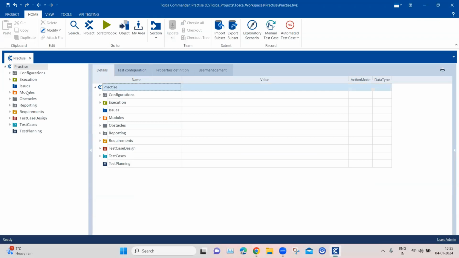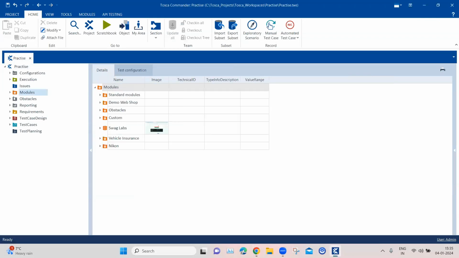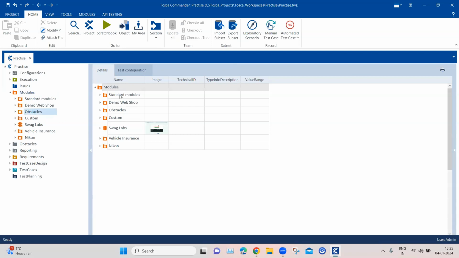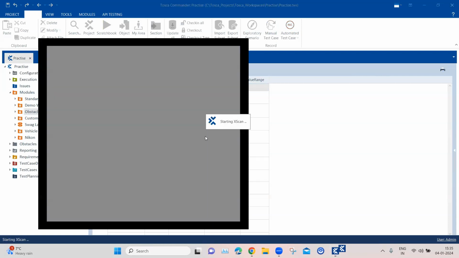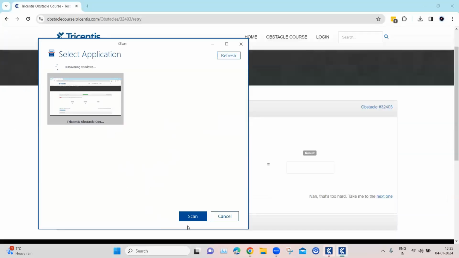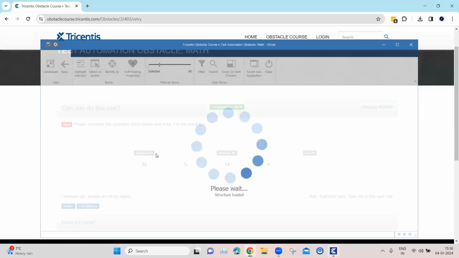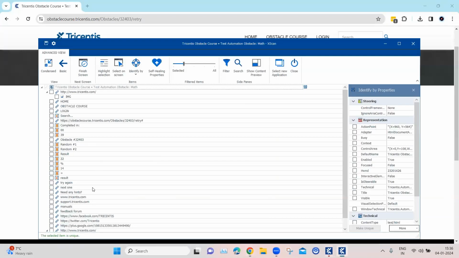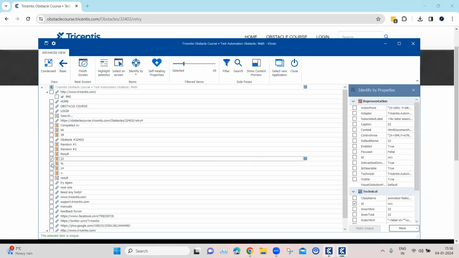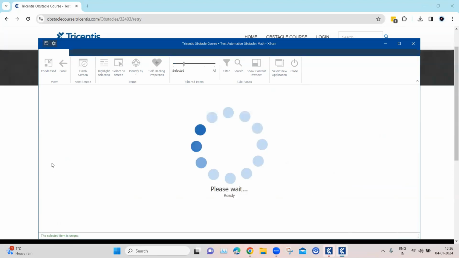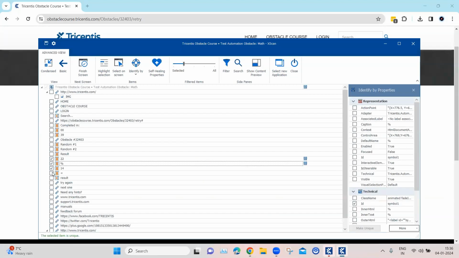Coming back here, I'm going to go back to my modules section, and here we'll go to obstacles. Here we will add another module. Then here we need to have the numbers, the randomly generated numbers, the operation, and then we need to have the result.